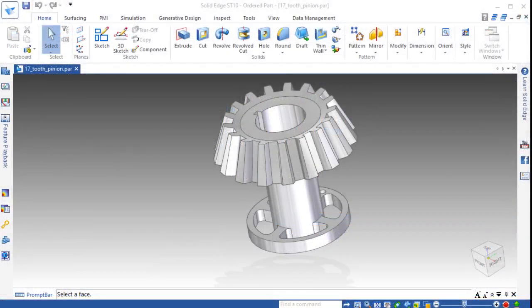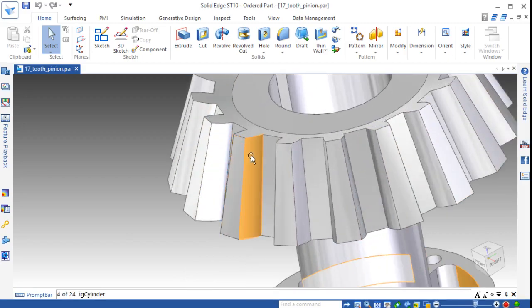Transition back to Solid Edge, and if we maybe pick one of these little top faces, you see that down here in the prompt bar it's telling us how many it's finding. So it found 4 there. These are B-spline surfaces, and you can use your quick pick.